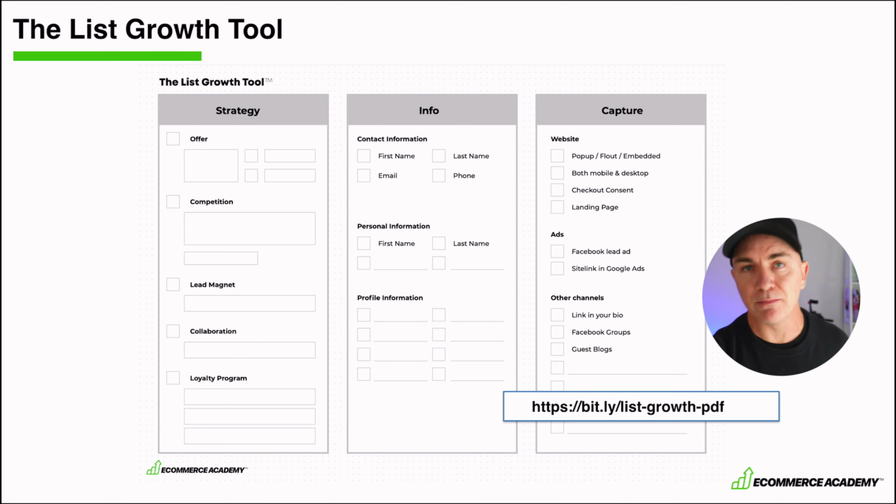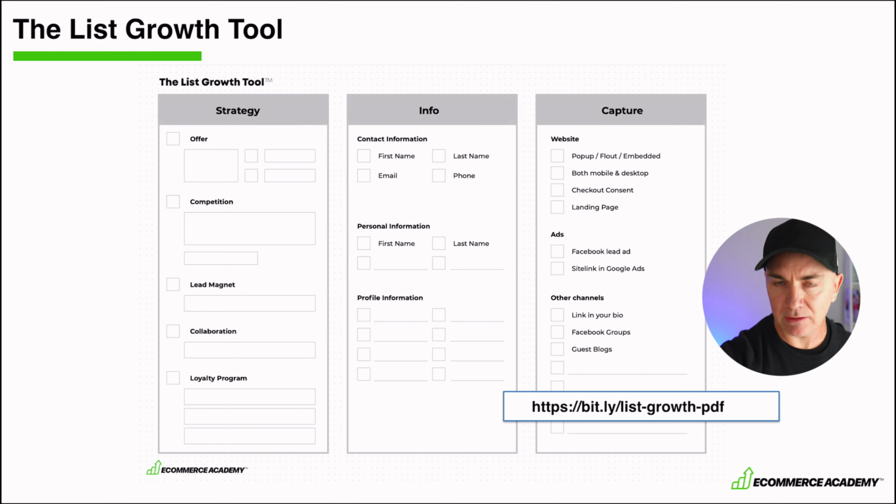So this tool is really important because it's basically the framework that you need to use to grow your email list. It's the framework we use, and it's the framework I've used for years. In fact, this is the one that generates us multiple hundreds of thousands of dollars a year. Really, really powerful. All right, everyone got that? Let me know if you got it. Give me a thumbs up if you've got that in front of you.